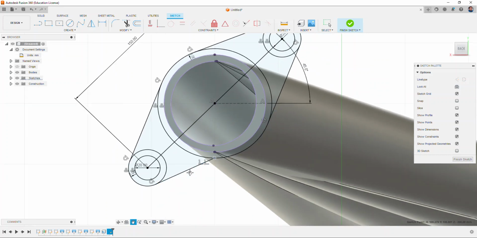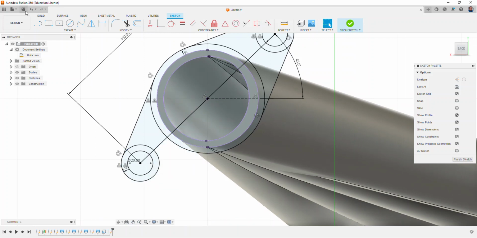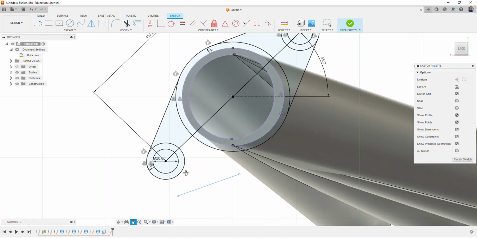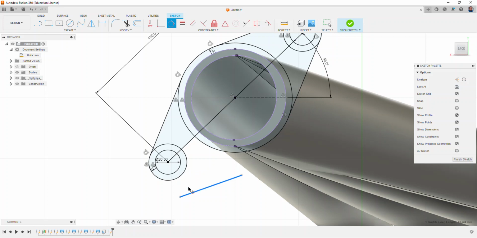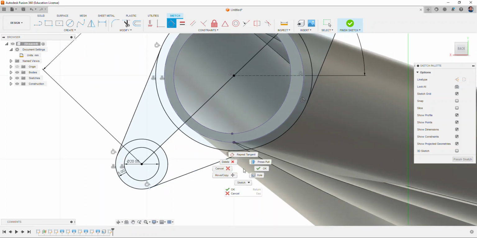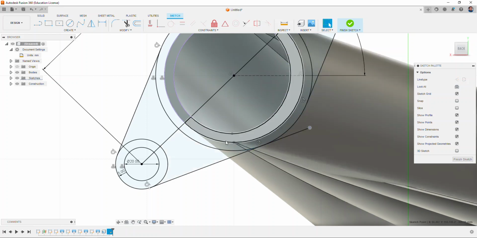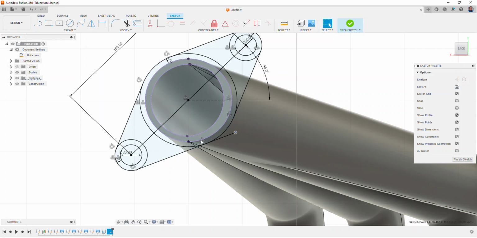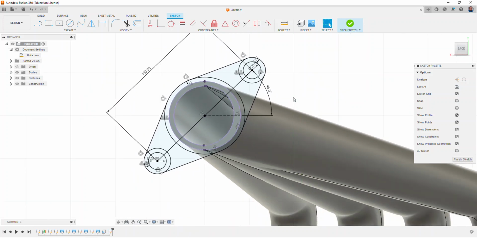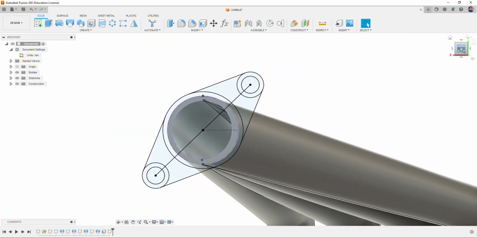and it looks like it keeps trying to snap to something. So I'm actually just going to delete this line, and I'm just going to draw it outside here. Anytime you have problems with lines like that, you can always draw it outside, tangent there, and it looks like for some reason it needs to be extended in there a little bit. I can always do one of two things. Either I could extend this line till it touches, which is what I would really do, or you could have just dragged it out like that and trimmed it away. Either way will work. So finish the sketch.